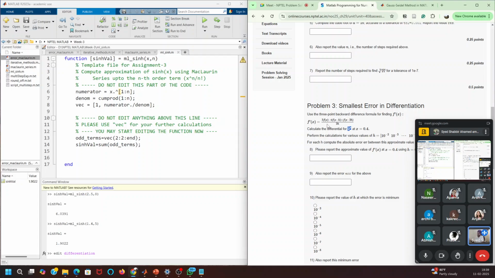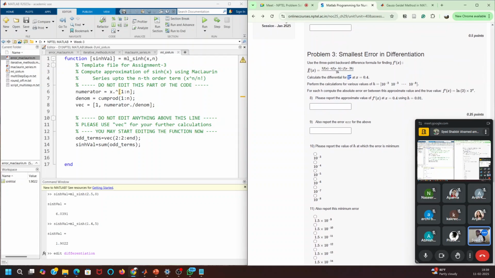I am taking 3 points and calculating, let's say if I have f of x, I am taking f of x plus h and f of x minus h. These 3 points, and I'm trying to calculate the differentiation of f of x.